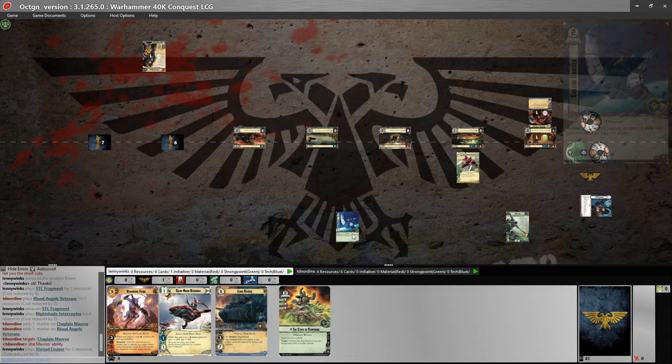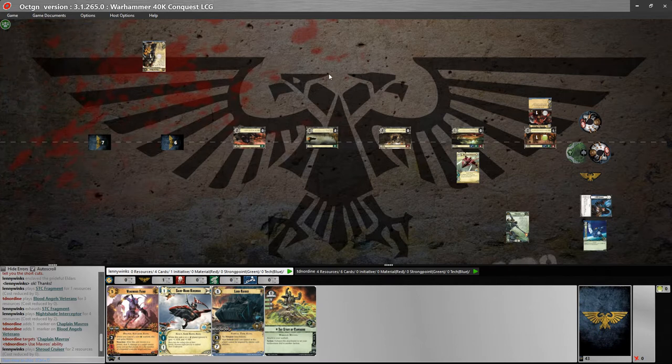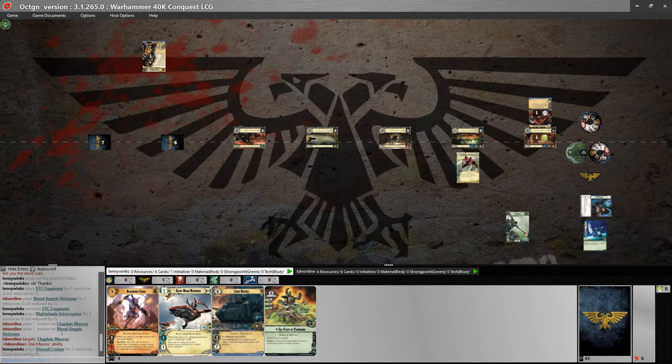I'll do that. I would probably have mulliganed this hand usually, because there's 3 factions there. I don't really want 3 in my hand. But, you know, it's something that I haven't played before. What's he saying? Use Mavros ability. Oh yeah, cool.